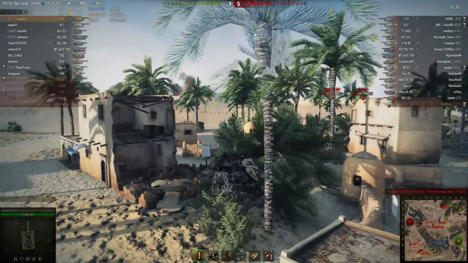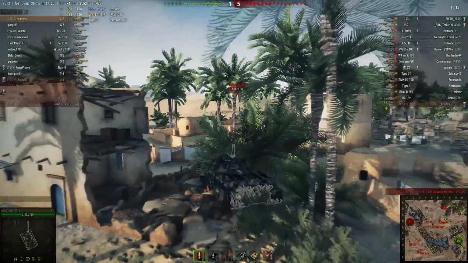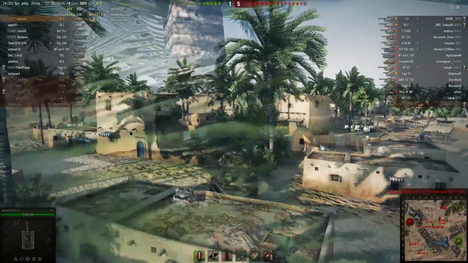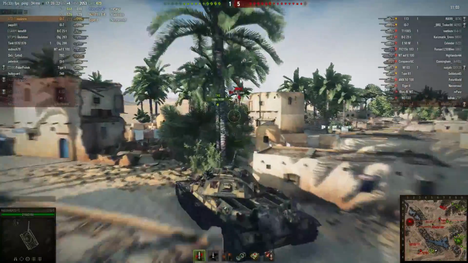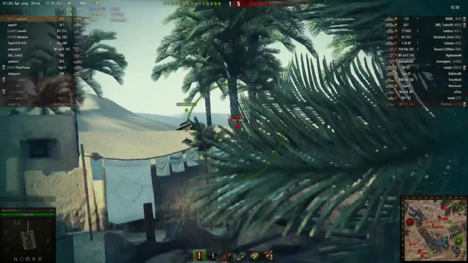The score is 1-5 and we are behind with 4 tanks. We lost the T-62A, but I have the T-49 to draw their attention and mess them around.